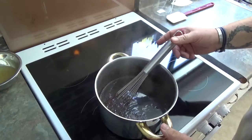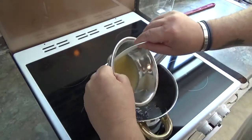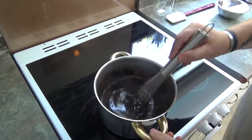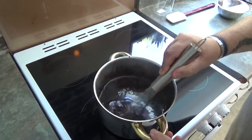This has cooled down a little bit. It's not boiling anymore. So now we're gonna add our gelatin in there. So we chuck the whole gelatin at once. And we're just gonna keep moving the gelatin around till it melts from itself. And just keep mixing like this.